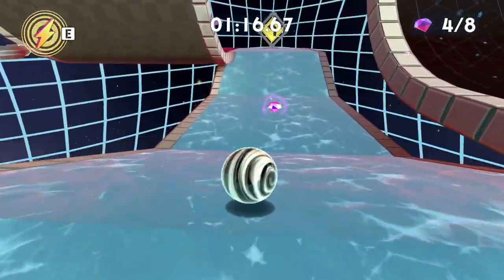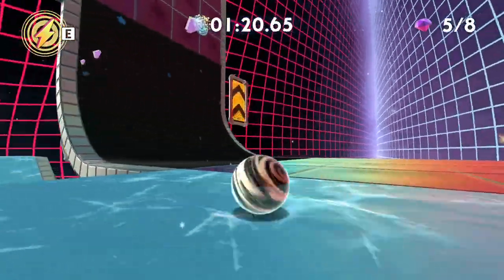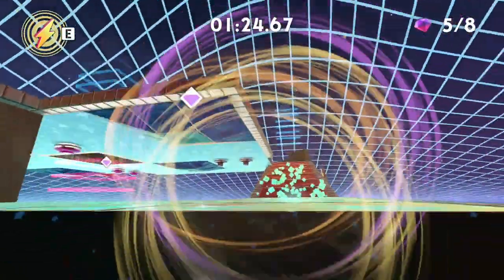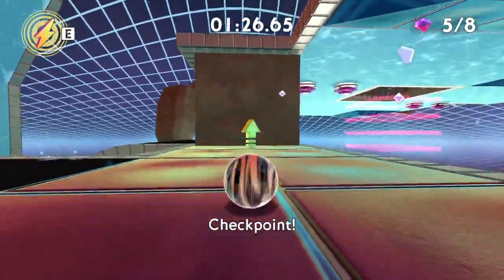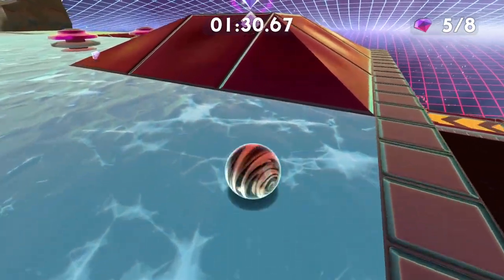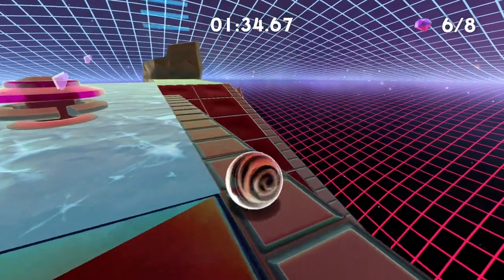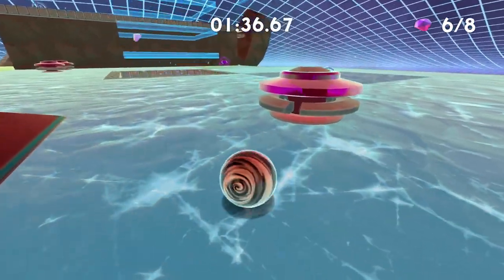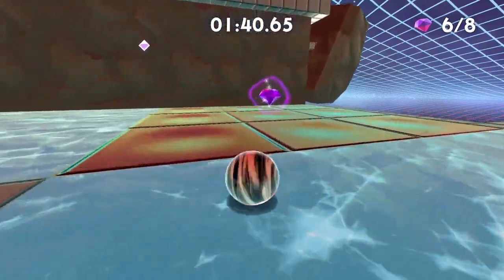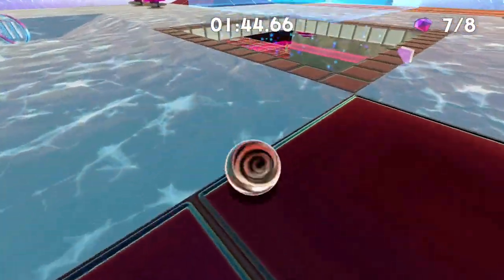All right, now this is looking good. Do some more gravity here. Grab this checkpoint. And I might as well just grab this and go up. Perfect. Ooh. Ooh. That was close. All right. We got a couple more to get here. Got this one here. Ooh. And then what is this?